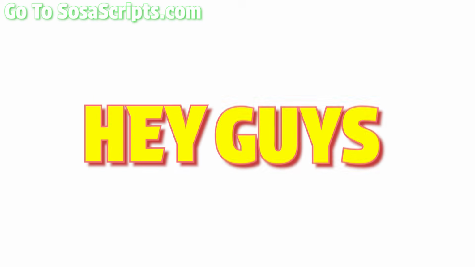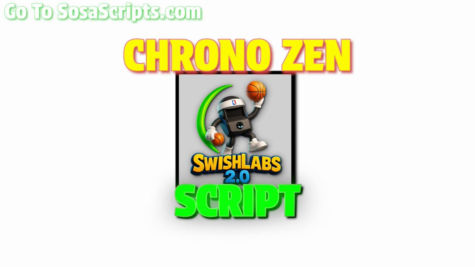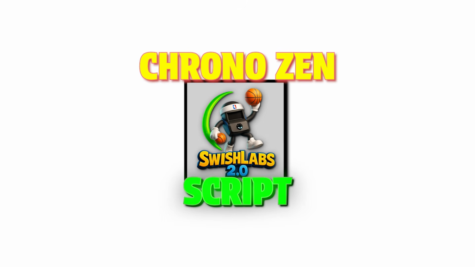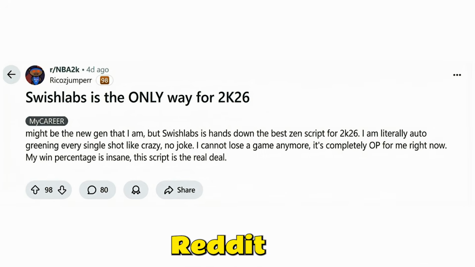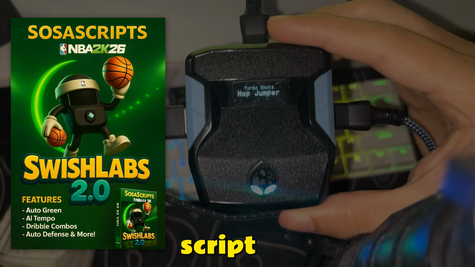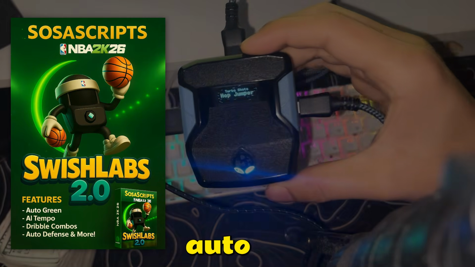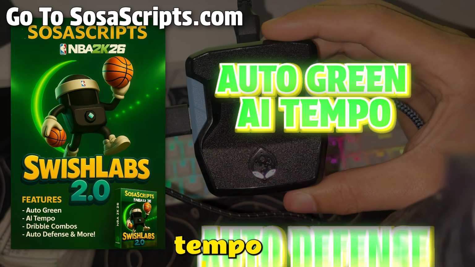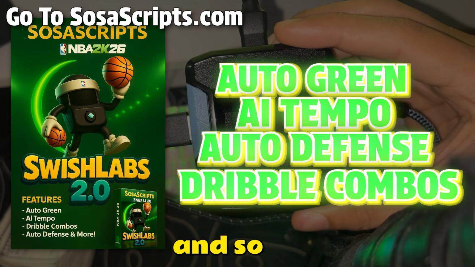Hey guys, in this video, I will show you the best 2K26 Cronus Zen script called SwishLabs 2.0 that you can get right now. It is the most talked about script, and everyone even on Reddit is saying how amazing the script is. This script comes with many amazing features that other scripts do not have, such as auto green, AI tempo, auto defense, dribble combos, quick stop, button rhythm, and so much more.